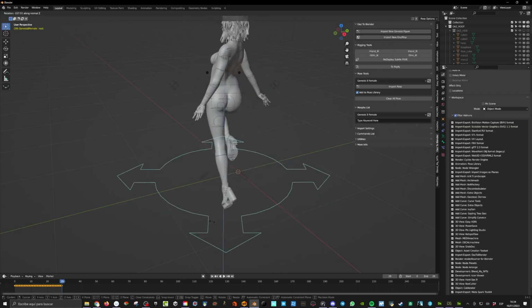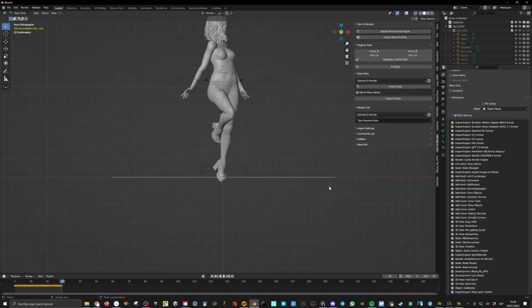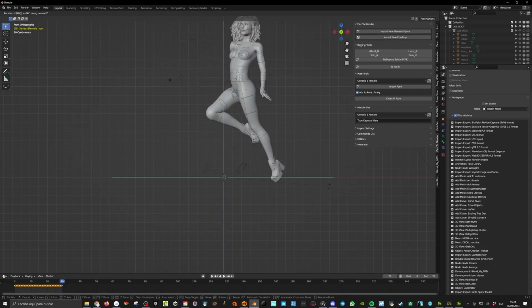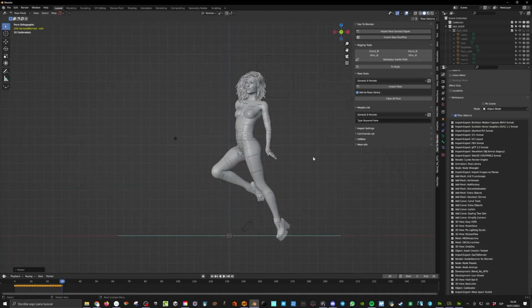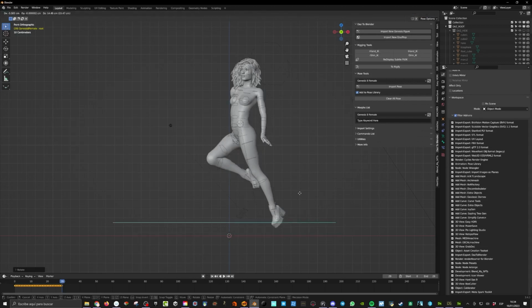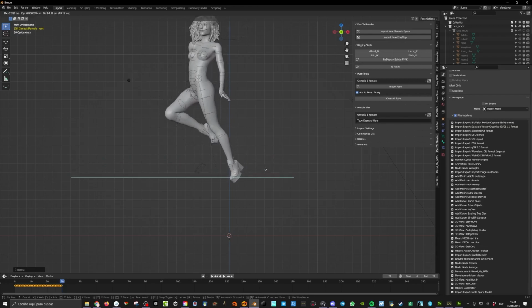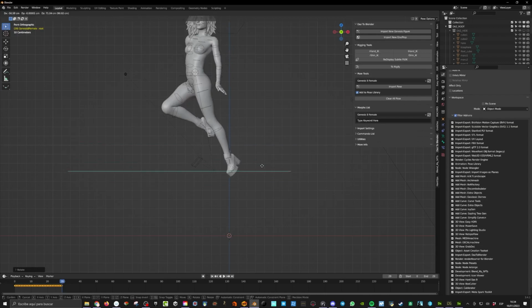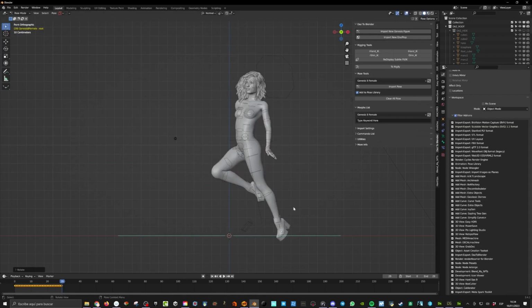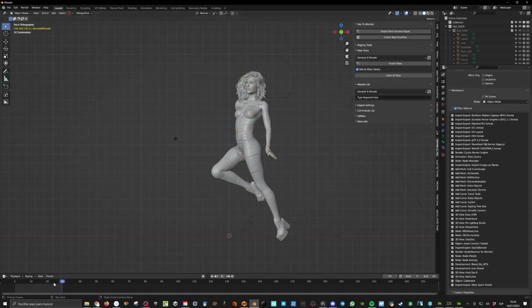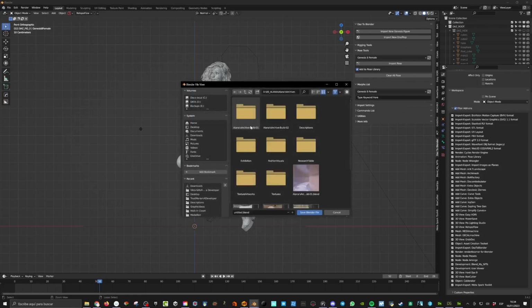If you want to change stuff, for example, this is usually front view, so obviously I want to make sure that we see this from the front view, otherwise it's going to drive me nuts. Also, if we want to lift her up to the pedestal eventually, we're going to use the control rig for that. All of these things you can do with the control rig and the control rig only. Very important to remember that. This is actually perfect. Okie dokie, we're done.